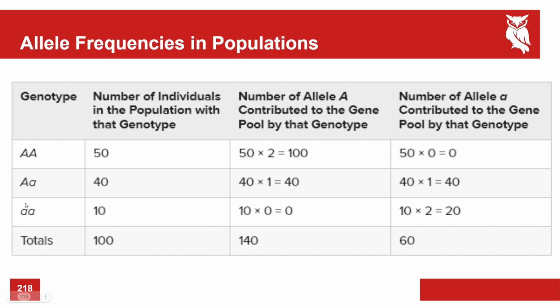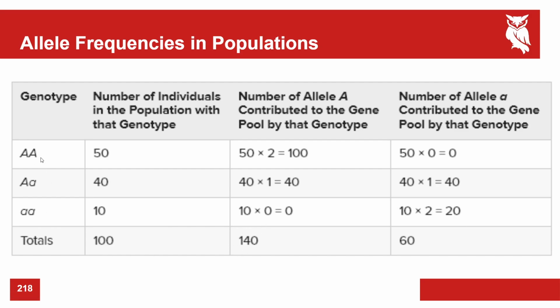So for our genotypes, we've got them listed here at the left. Big A, big A, we have 50 of those individuals. Now we're going to multiply that 50 by 2 because those with this genotype have 2 copies of the big A gene. So that means we have 100 copies of the big A gene here. All right. Now big A, little a, there's 40 individuals. So this one has 1 copy of the big A, 1 copy of the little a. That means we have 40 big A genes for our heterozygous individuals. Now for our little a, little a, it only has little a's, so we have 0 big A genes. If you add them all up, what we see here is we have 140 big A genes.